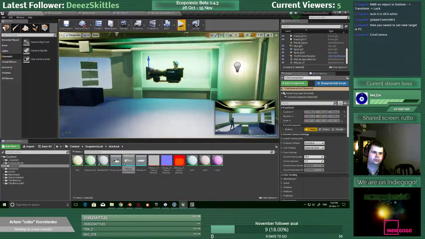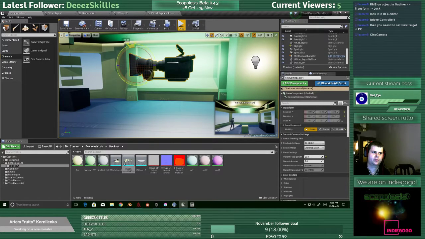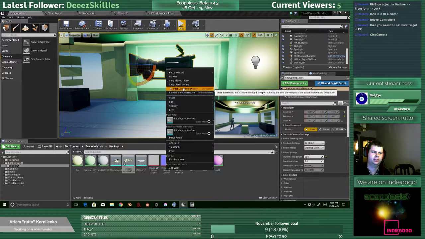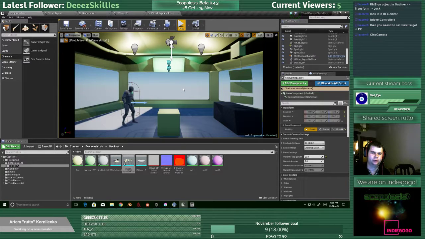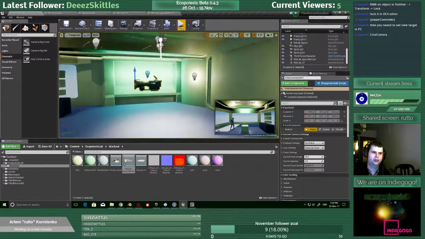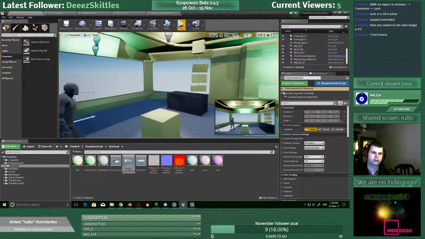But when I'm in the viewport, when I'm piloting the camera, I can't move it. I click on my move keys, I can't, but I can rotate it if I right click on the viewport.